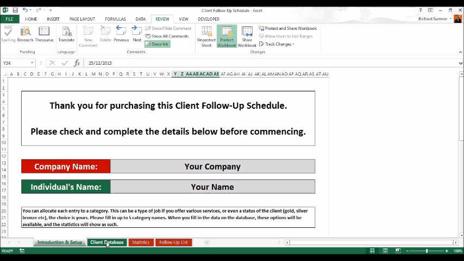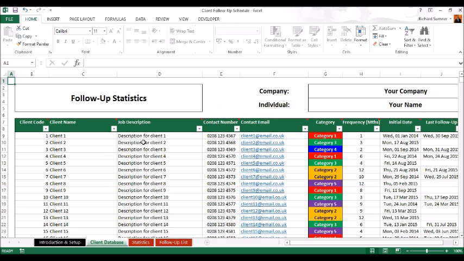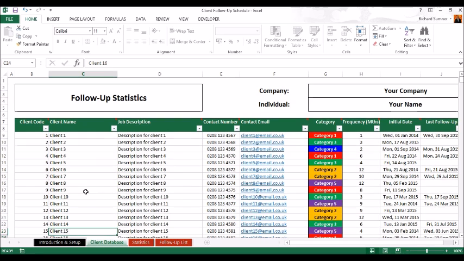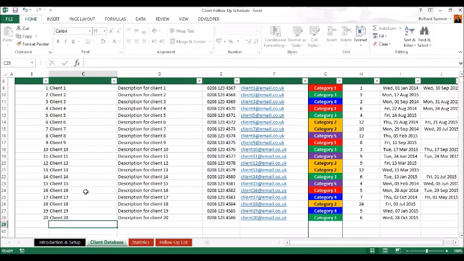So let's take a look and see what is there. This is the main database. As you can see, I've entered some in here already, but what you'd essentially do, because I'm sorting by client code, it's important that I put the client code in, and it's important that it's a unique number. If I put in 20, you'll see there I've already got a 20, so it'll show up and go, hey, you've got two of those. So we just put in 21.